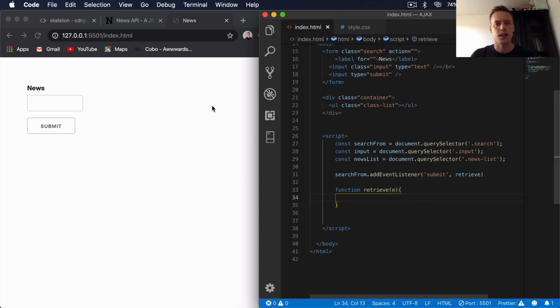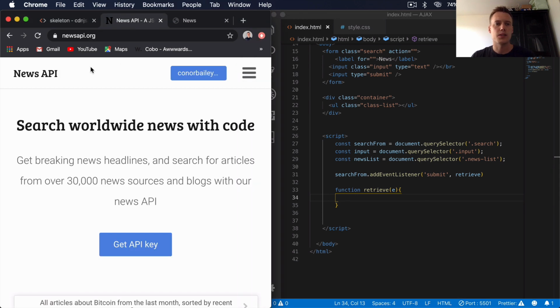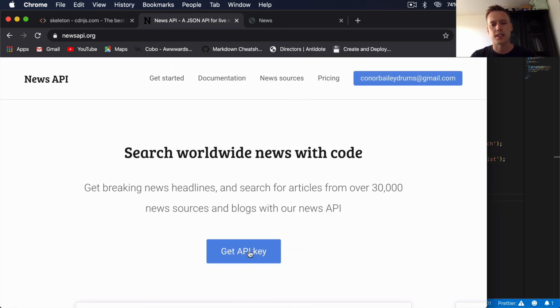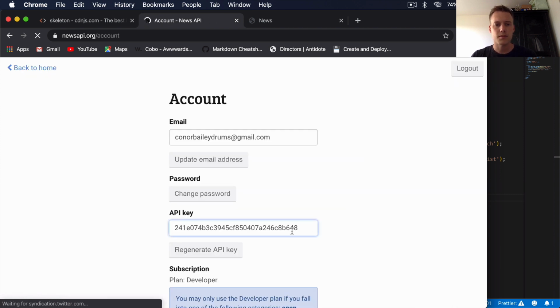And then let's go to this News API now. In order to get this working, you're going to need to create an account. It's all free. Basically, you need an account just to get an API key. Okay, so once you create an account, select create API key. You can see I've got mine here, this API key.